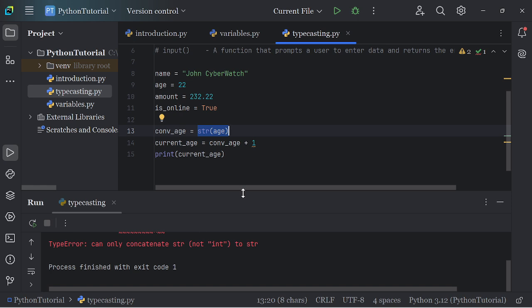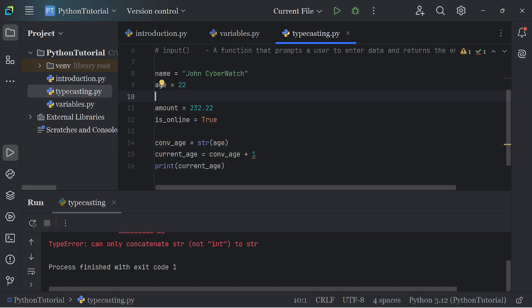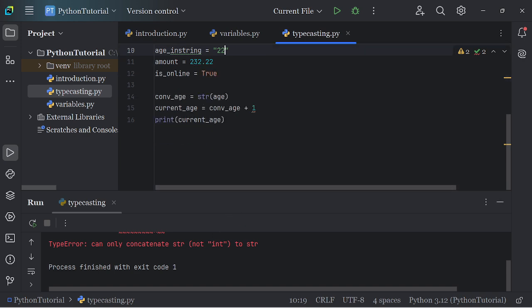So now watch what I'll be doing. Here we give another variable, age in string, is equal to, you can give it any name, but when you're giving a variable name, make sure it relates to the value that you're going to store in it. So I'll say age in string, meaning I want to give another age in string, let's say 22. Normally 22 plus 22 is 44, but let's see what is going to happen here.